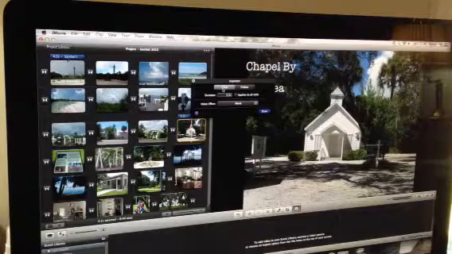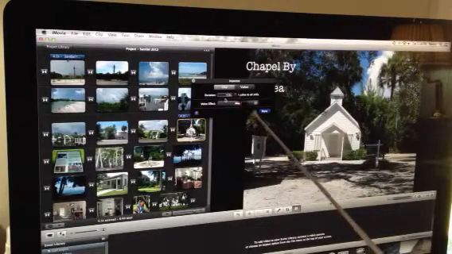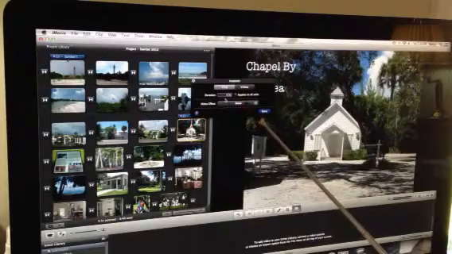Now I have two choices here, clip and video. Here's where we can set the length that this particular picture will stay on the screen. If you had something that you wanted people to read, you could make that longer. Or you could make it shorter for some reason. In general, it looks like the default is 4.5 seconds for all of them, and I'm seeing that information right here. There's also something called video effect.